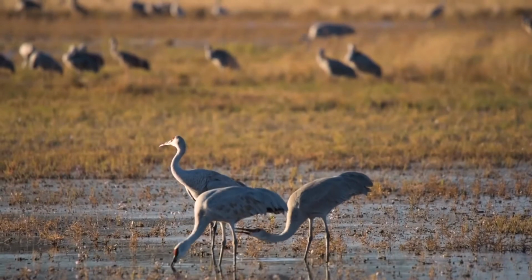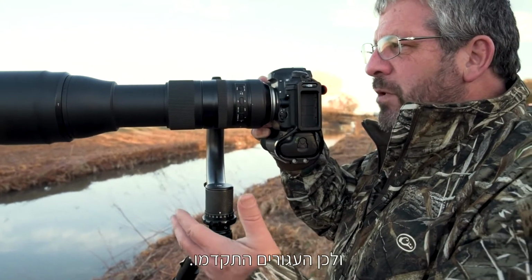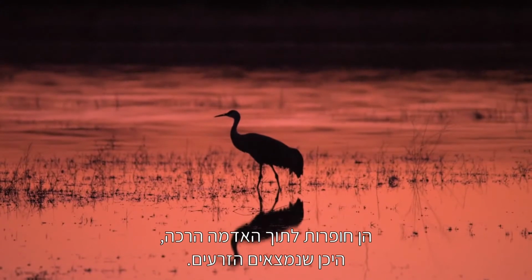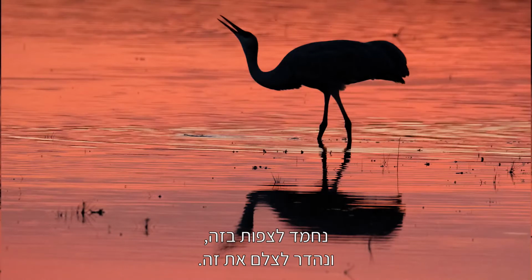As they fill these ponds, the seeds start to separate from the grasses, and that's why all the cranes have moved forward. As the pond gets deeper, the birds move closer to us. They dig down into the soft dirt where the seeds are at. Kind of neat to watch and fantastic to photograph.